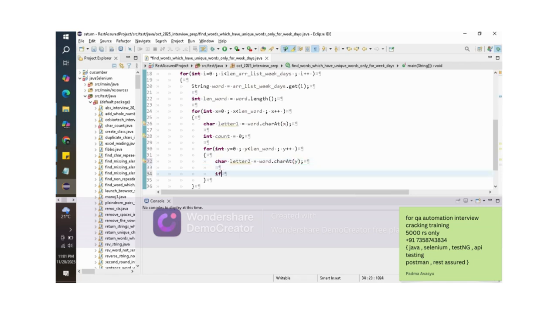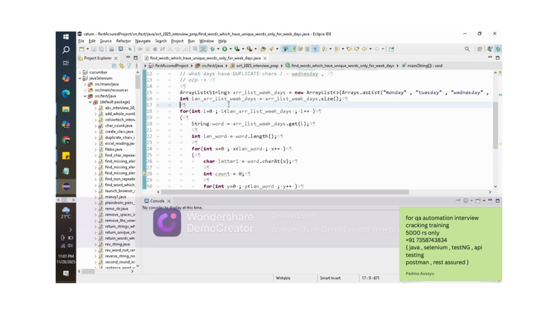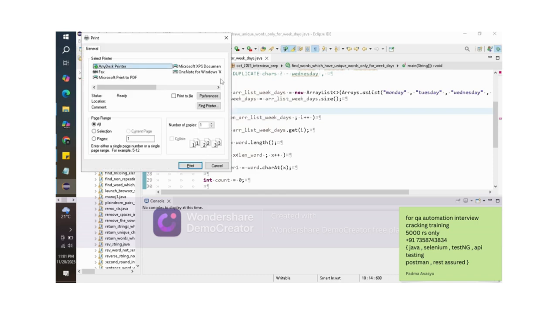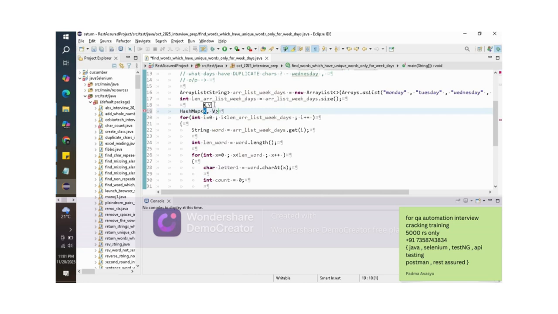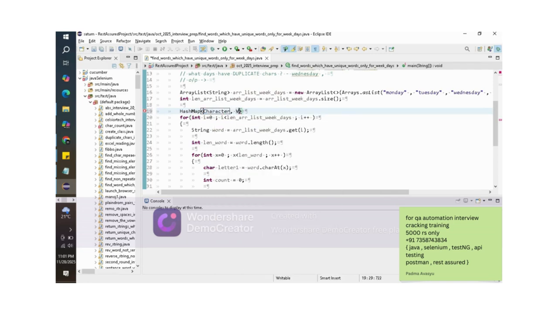Now if letter1 equals letter2, then the counter needs to be incremented. Okay. So now the counter has to be incremented. And I need a hash map. So in this hash map only I am going to say which character is repeated for how many number of times. Okay.